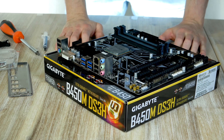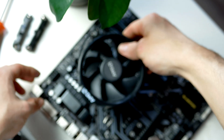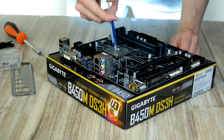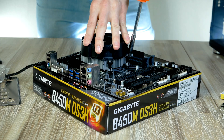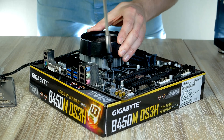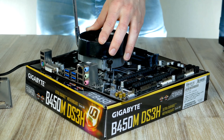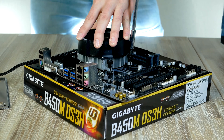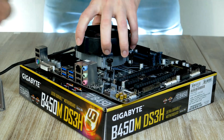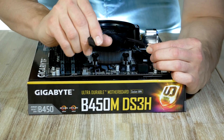Inside the CPU box comes a heatsink, good enough for stock settings. If this is your first time installing the CPU cooler, thermal grease should be pre-applied, so you don't need extra thermal paste. Position the CPU cooler so the four spring screws line up with the four screws on the back plate, then carefully place the heatsink onto the CPU. Using a screwdriver, turn each spring screw half a turn clockwise in a diagonal pattern, then tighten with a full turn until you feel resistance. Finally, connect the fan power cable to the CPU fan header on the motherboard.